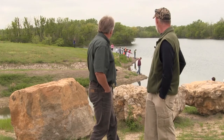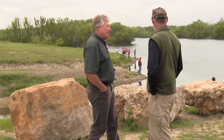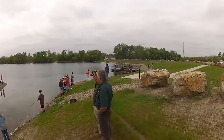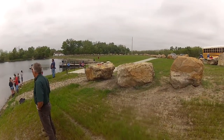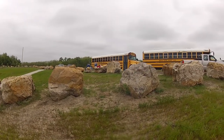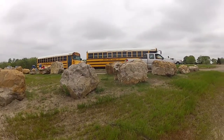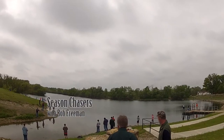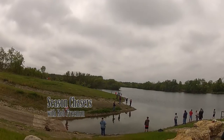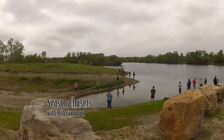We've got the boat ramp right here, but these kids are from Cherokee schools, is that correct? Yeah, they're just coming down for a field day and to take advantage of the trout fishing. Well, we think that's great. Anytime that kids are taught about the outdoors, this is a real good experience for them, and hopefully this is something they'll get to do later in life also. Wow, we hope so.